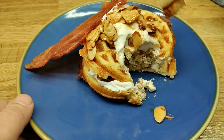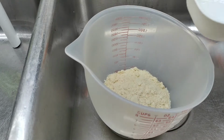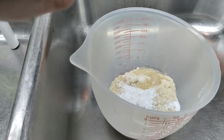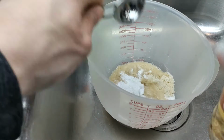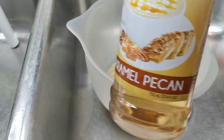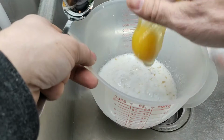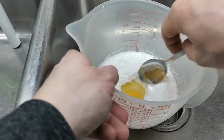So you're going to start with 1 1/4 cups of almond flour, 2 teaspoons of baking powder, 2 tablespoons of vegetable oil. I like to use 2 tablespoons of this caramel pecan. It's any kind of sugar-free sweetener, 1 cup of half and half, and 1 egg. And a 1/4 teaspoon of salt.